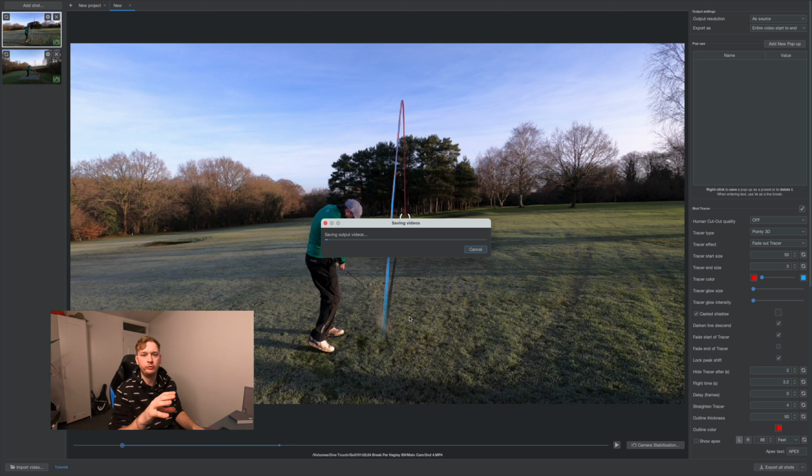Obviously, when you export the videos, the more videos you are putting into the shot tracer, the longer it's going to take to export. But it does update often to make sure it can export stuff a lot faster and more at the same time. But that is basically it. I'm not going to sit here and wait for it to export because I've already got the videos as is. But that is how we make the shot tracers.